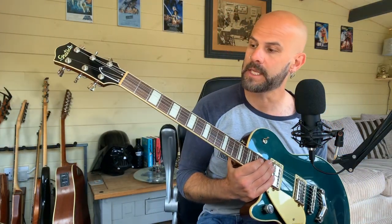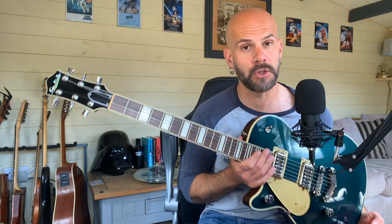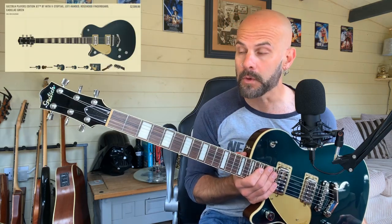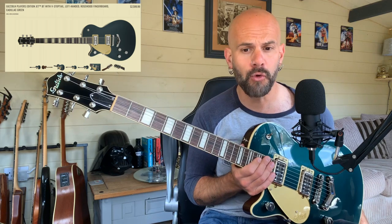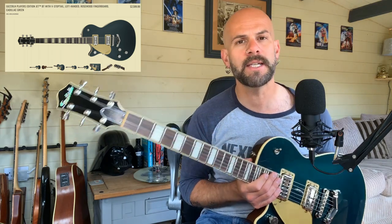Okay, first up, we're going to look at the green one, which is the Gretsch G6228. Obviously, I'll put a link to this below so you can go and have a look for yourself and check out all the specs. It's worth pointing out, though, that this particular model is only available in this Cadillac green color. And the full retail price on this is £2,279 in the UK. So let's have a look at the full specs.